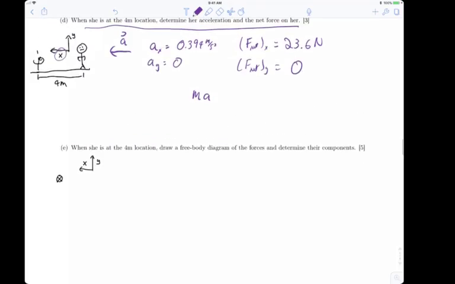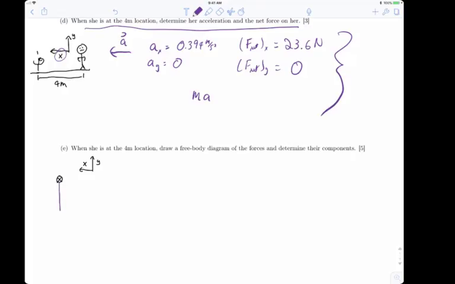Now we want to draw the free body diagram. The idea is that we have all the information about the forces, or what the sum of the forces is, and we want to use this to figure out what the different values of the forces are. So the free body diagram, there's a bunch of forces. There's gravity, there's the normal force, and there's a friction force. What kind of friction force is it? It's static friction. Probably points in towards the middle here. How do I know it points towards the middle? I know that the net force has to point towards the middle because of what I know about the acceleration.